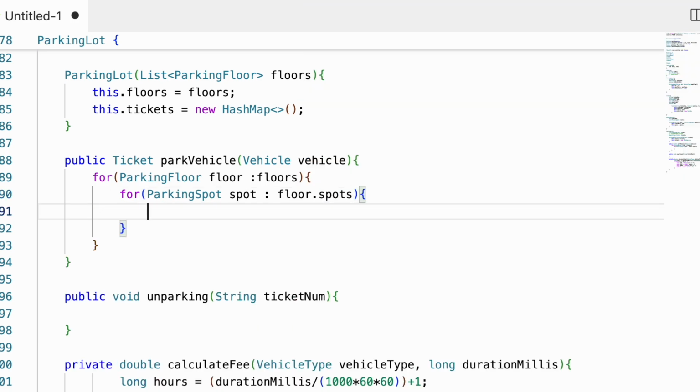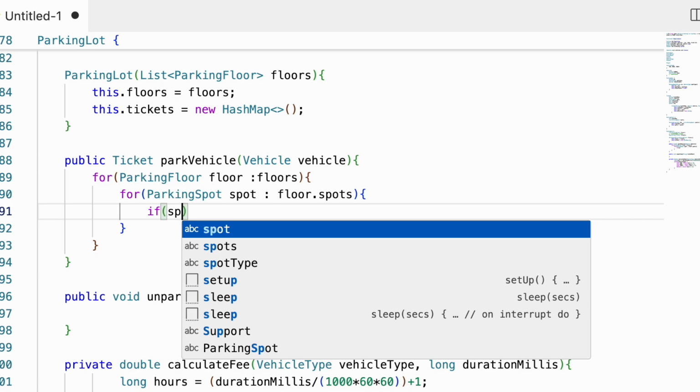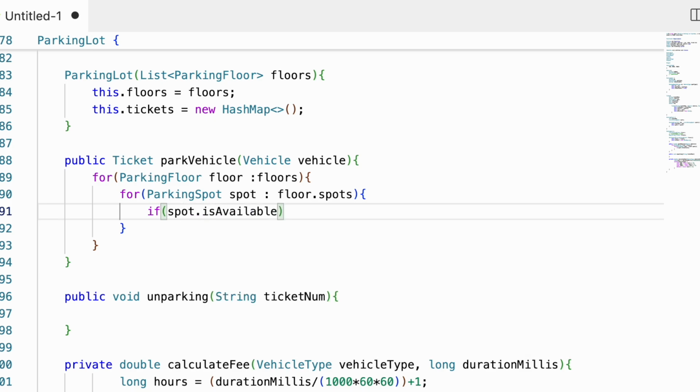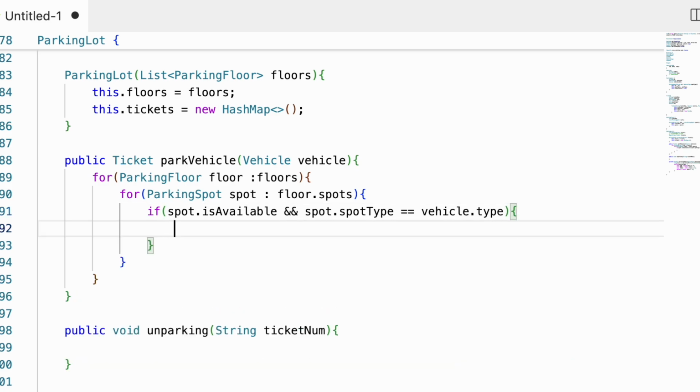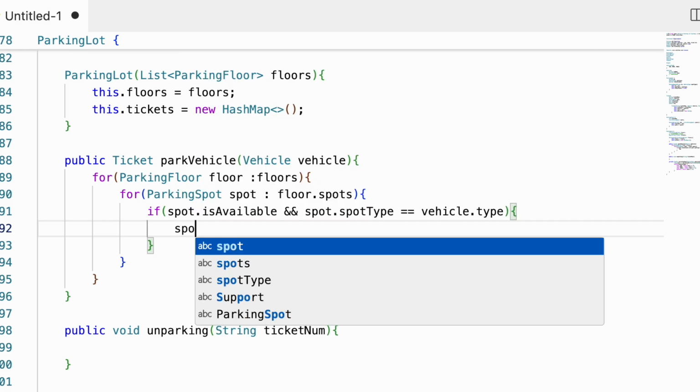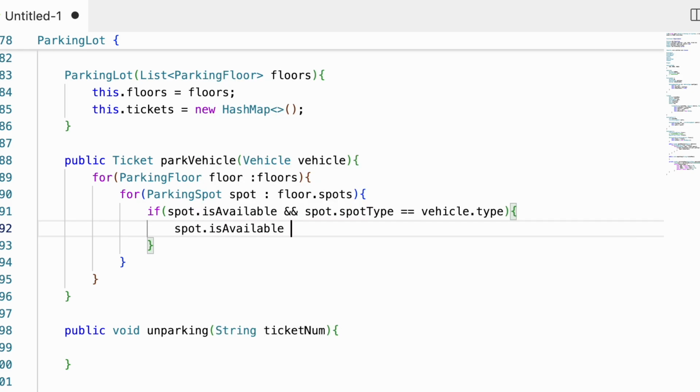Okay, now we'll check if the spot is available. Okay, and our spot dot spot type is equal to our vehicle dot type, right? So if both match, then we have that available slot, right? So in that spot what we will do now, is available equal to false, we'll mark it as false.